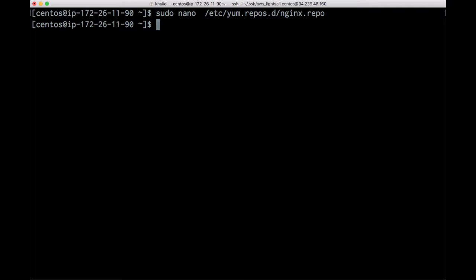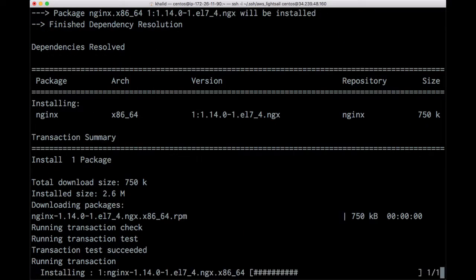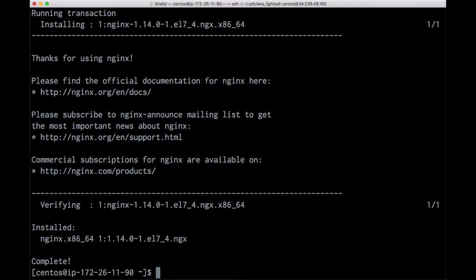Right, so next I do sudo yum -y, for yes to all so I don't get prompted, install nginx. Now it found it, and it's being downloaded and successfully installed. Now Nginx has been installed.